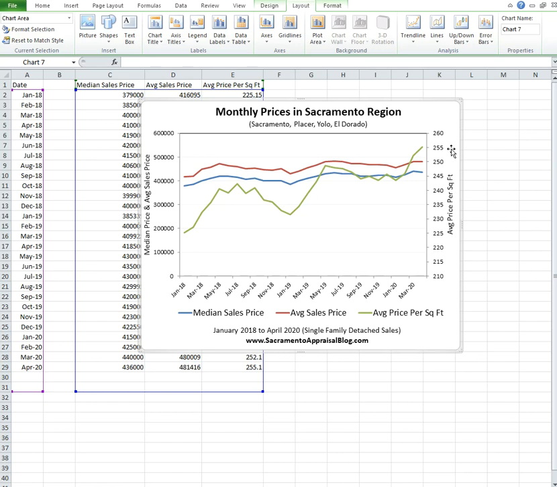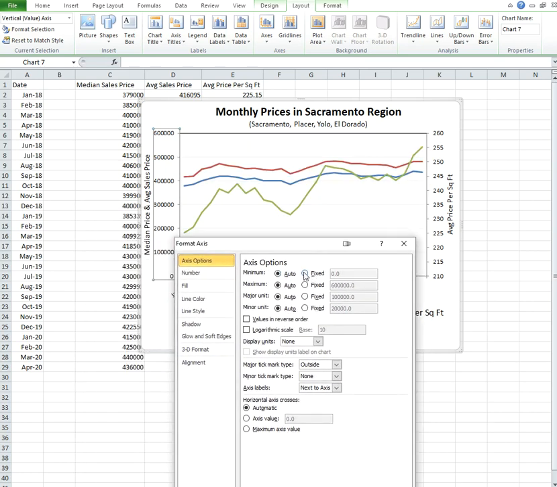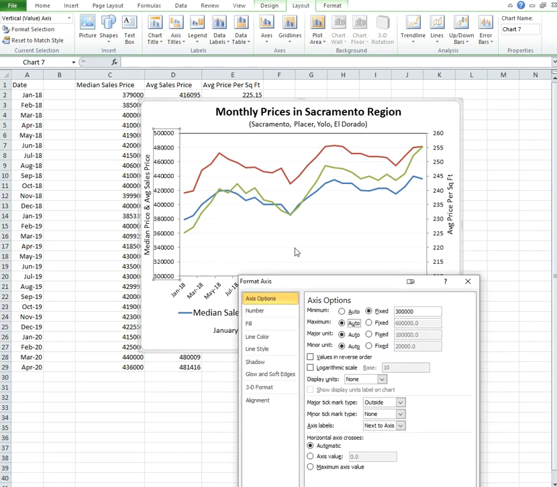Now, right now, this graph is not right. Okay. Sometimes there's a sense that we need to start graphs from zero, but it's actually not true. Sometimes when we're looking at price trends, we want to truncate the graph because look, these look really flat. Especially look at the median price in blue. It looks incredibly flat. And so what we want to do is we want to truncate this. I'm going to double click in there and we'll go to minimum, fixed, and let's see what begins to happen when I put in 300,000 instead of zero.